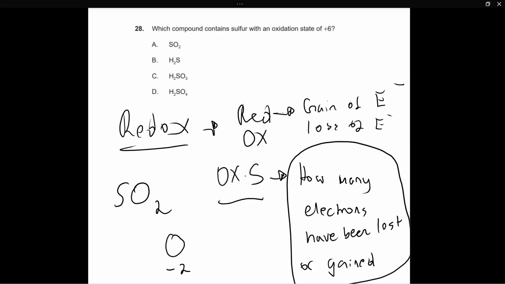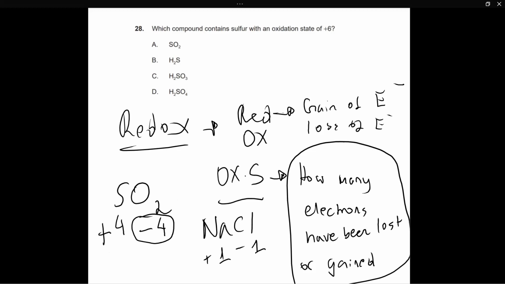And since there are two oxygen atoms, we multiply this by 2. So basically, the oxidation number for O2 in this case is -4. And automatically, if these two oxygen atoms need 2 electrons each, sulfur must be able to supply those electrons. So we give sulfur the oxidation number of +4, just like we saw in NaCl, where Cl was -1 and Na was +1. Likewise, we assume that SO2 is an ionic compound. We give oxygen the negative value because remember, it is more electronegative than sulfur, and thus it receives the negative value. And sulfur in exchange gets the plus value because it has to give the electrons.